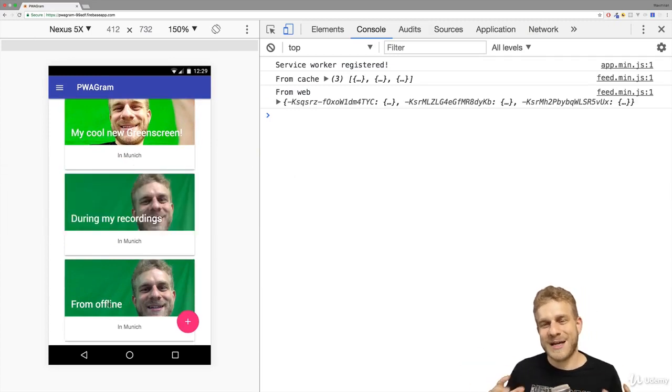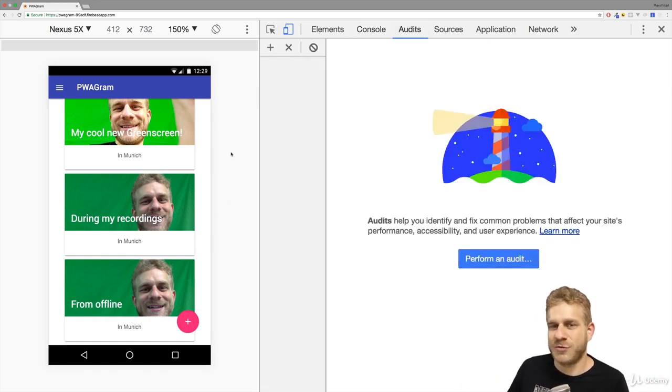This is what makes this a progressive web app. A lot of the features you might know from your native apps, but you haven't seen that often in a web app. This works fully offline, it caches everything, it accesses the device camera, has push messages as you saw, and much more. So now let me conclude this by making an audit on this app too, so that you can see what you're going to build in this course.